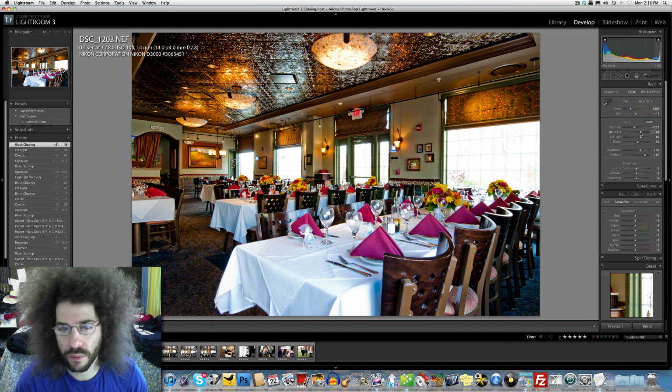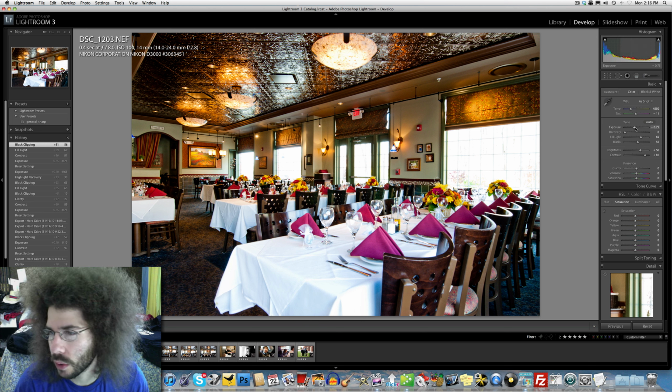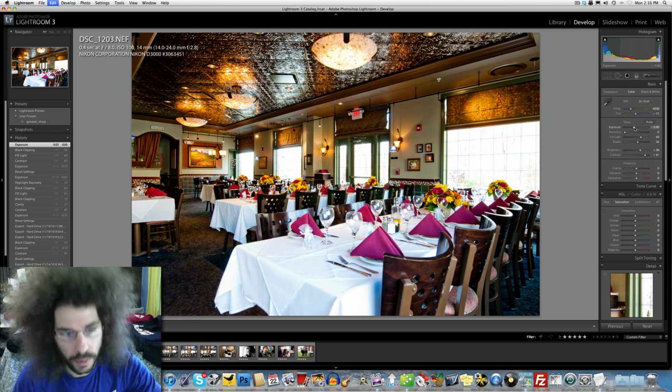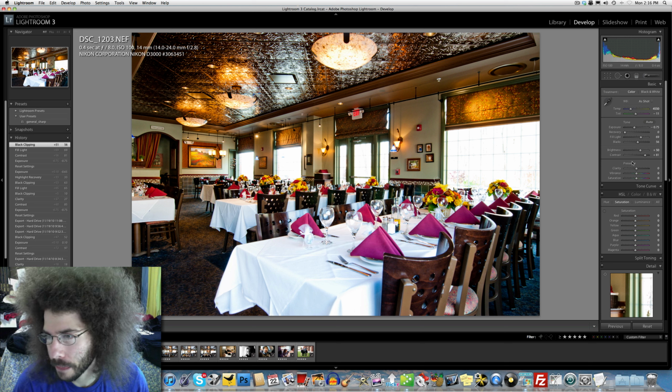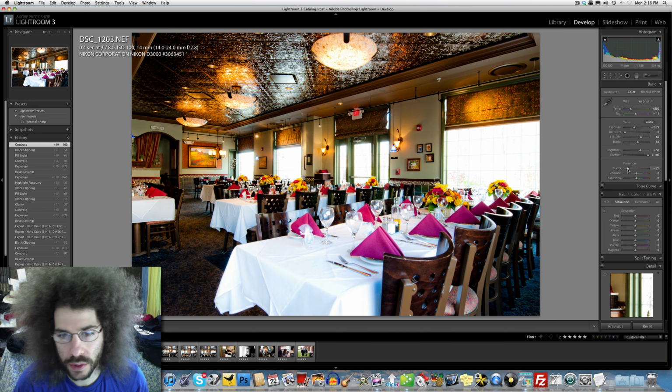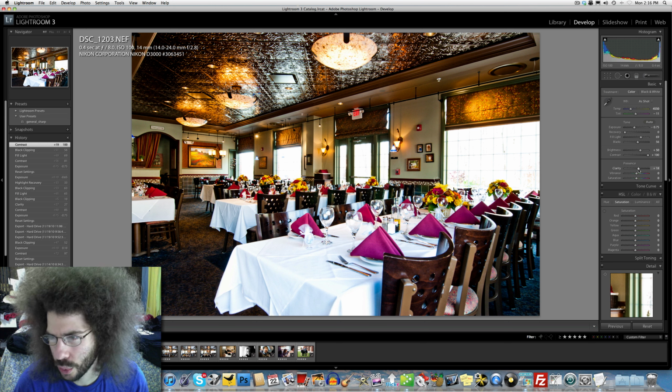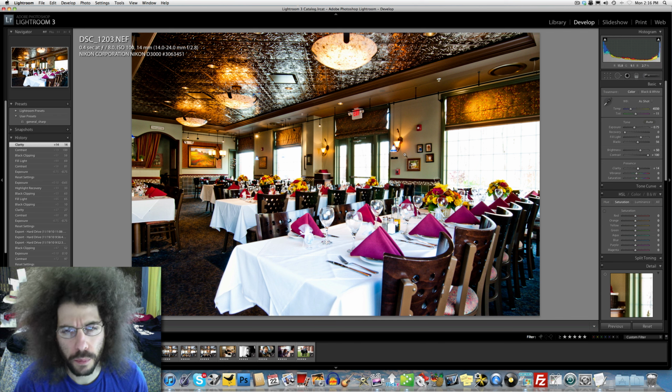And we could add recovery, but that grays everything out. I don't like flat. I like when my tones are blown out. I don't like this even histogram stuff, in my opinion. So there we go. I like my exposure right where it's at. Contrast a little more. Midtones, nah, I don't like too much of that. I'm using the clarity slider right now. I don't like it to get too harsh because it just starts to look too sharpened. But really, I think this is close to being amazing.